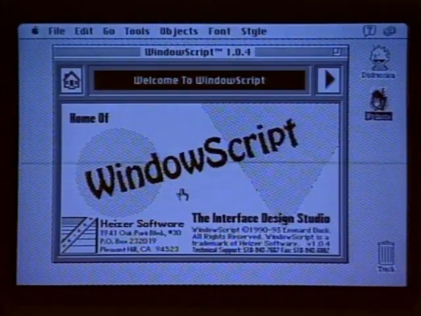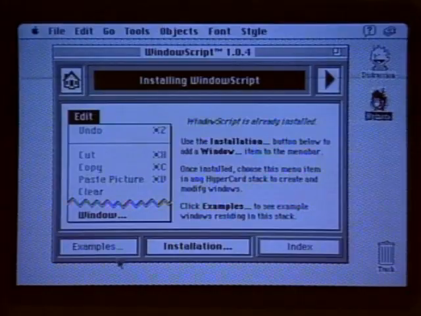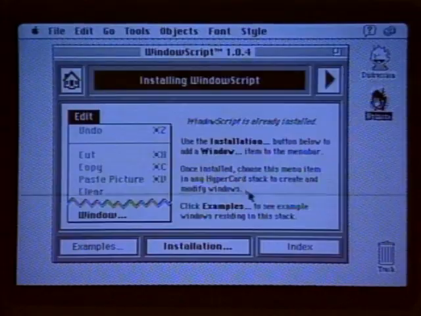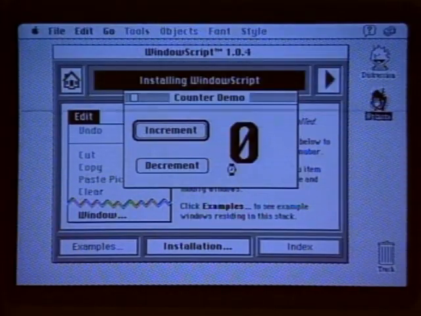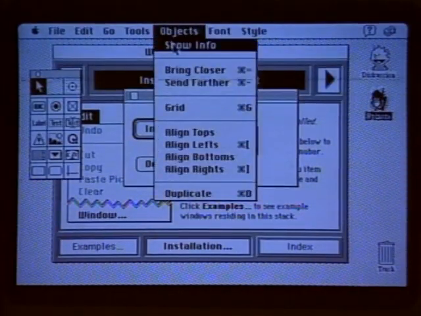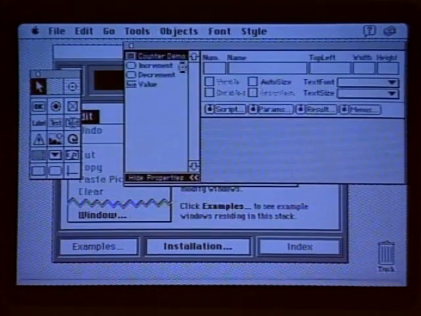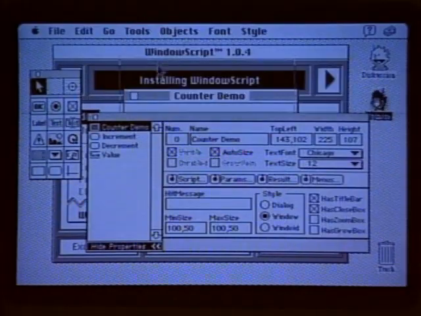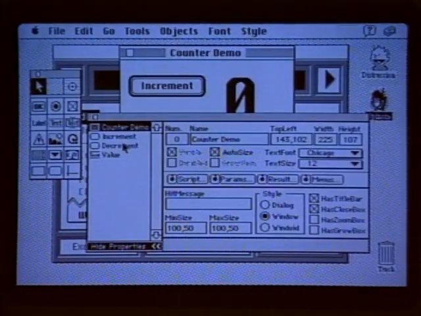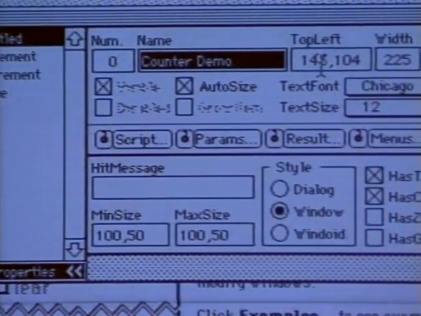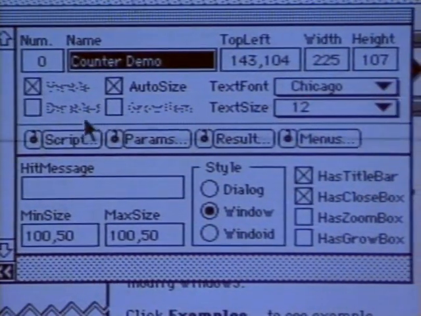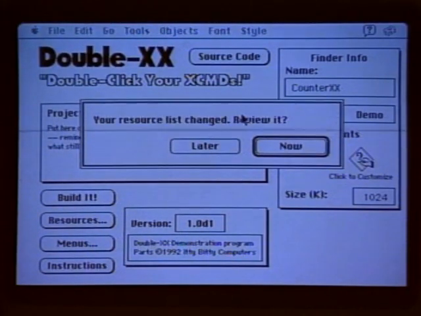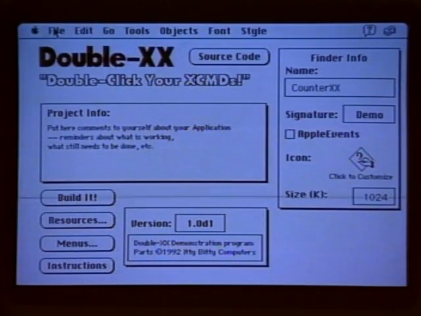You normally can't use HyperCard to build a standard Mac interface, but a new add-in tool from Heiser Software changes all that. We can start with HyperCard and a product called WindowScript from Heiser Software, in which we can build the full Macintosh interface, not just what HyperCard lets us do, color and pop-up menus and QuickTime movies and so forth. And then take the result of that work and create a standalone finder-clickable application from it. We can get rid of HyperCard being around for the end user, reduce memory and other kinds of requirements, and create a really true standalone Macintosh application that you can't tell was written in HyperCard.